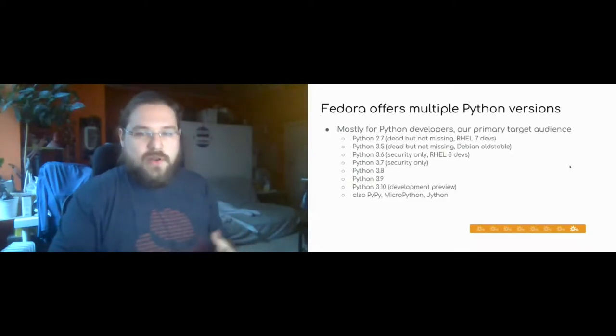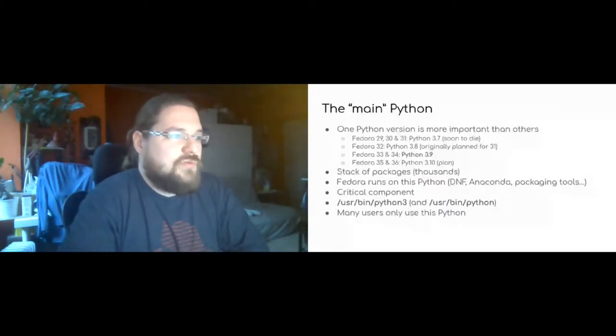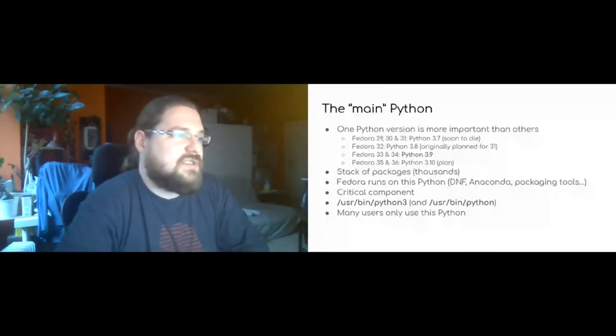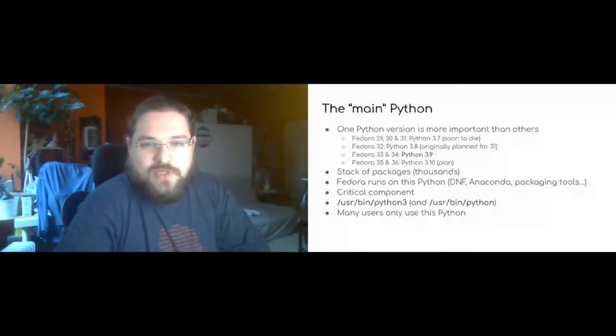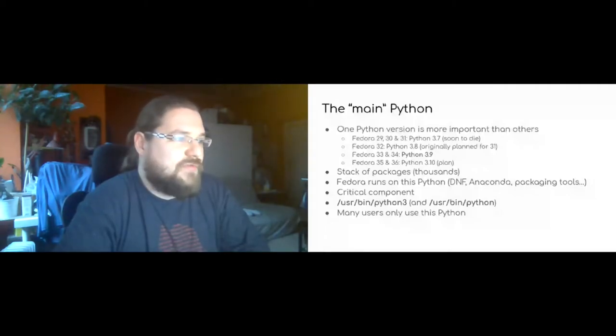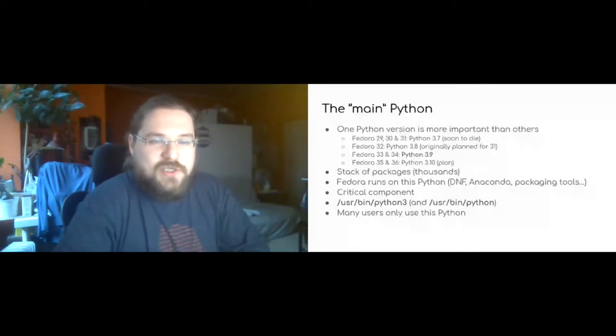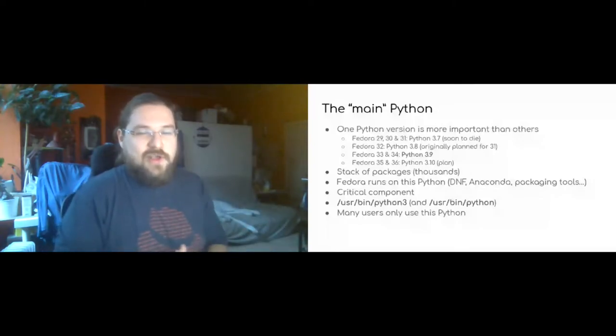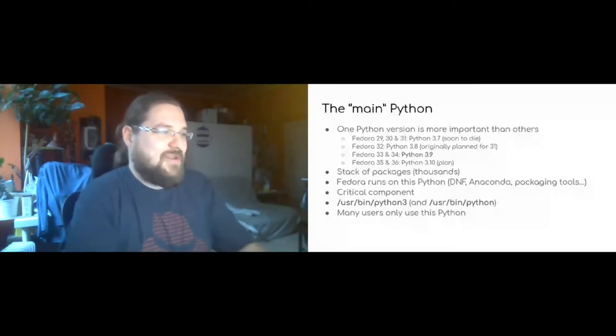So now when they are aligned, it should usually work out that there will be two Fedora releases with one main Python version. For Fedora 33 and 34, that's 3.9, which this talk is going to be about. For the next two, we plan to do 3.10. There is actually already an approved Fedora change for Fedora 35, which, as usually, is the very first Fedora change for the new version. People now care about 34. We are way ahead of you. We are already planning for 35.